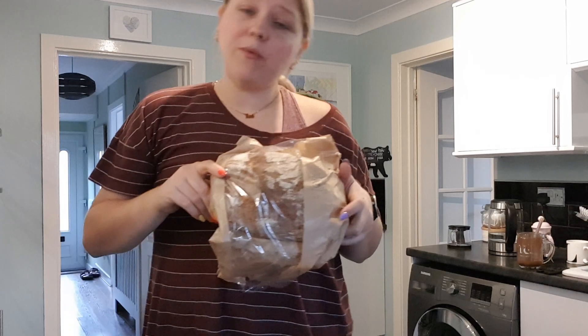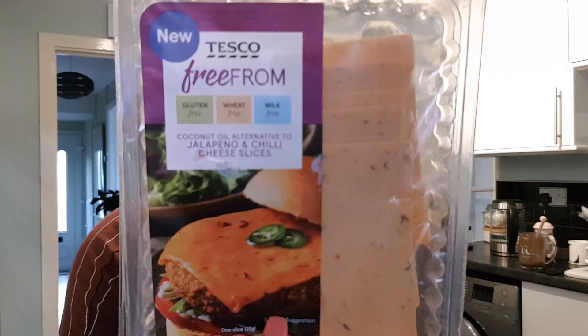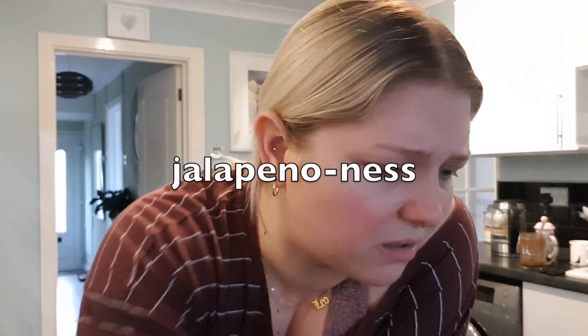Let me show you what I got. I bought a loaf of sourdough from Lidl — the bread slices are a bit smaller than hers so I might have to have like one and a half toasties. She did tofu, cheese, and jalapeños. I don't actually really like jalapeños, but I've got the same brand of tofu. I've got some Tesco jalapeño and chili cheese slices, and she had that with some salsa. She also had a clear protein, which I have, and four satsumas. That's what I'm having.